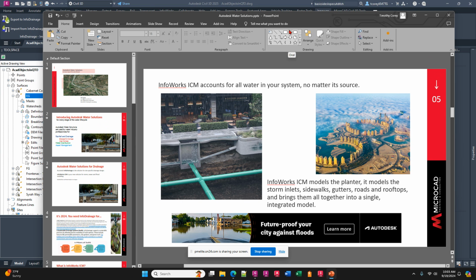Okay, so the story of Autodesk Water starts a few years back when Autodesk acquired a company called Innovyze, which was the biggest company in water software out of Portland, Oregon. And so now Autodesk offers the previous solutions and, of course, is advancing the solutions as well.